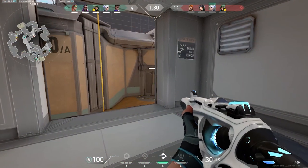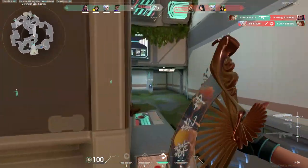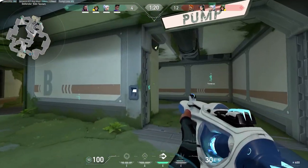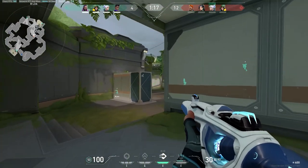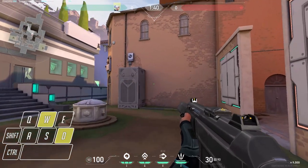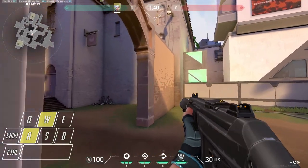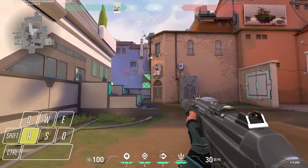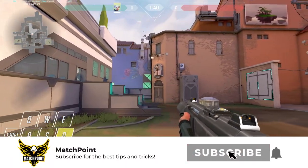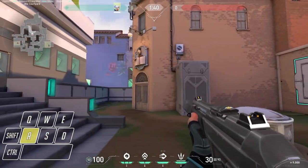It's the exact same with W and S too — you move forward with W, you press S to come to a stop, and the same on the other side. Now the reason why holding A and D to peek a corner in Valorant is quite good naturally is simply because it's a fast peak, also known as a Ferrari peak. When you come around the corner pressing W and A at the same time, which feels natural to most people, it slows you down. What you should be doing is pressing A on its own to line yourself up in the right movement — the W key won't be slowing you down anymore and you'll simply be fast peaking on the left angle.